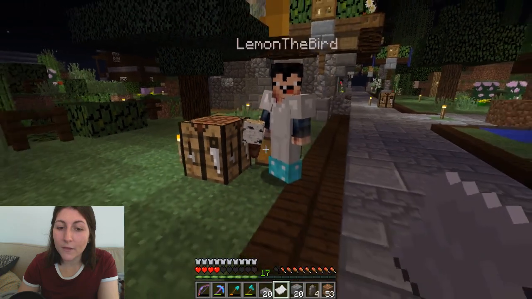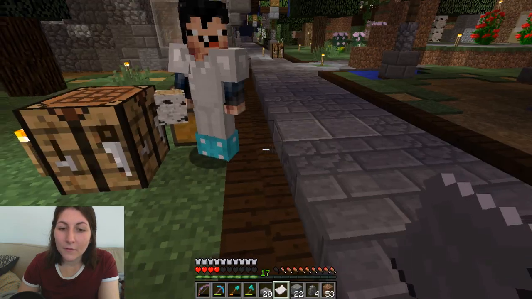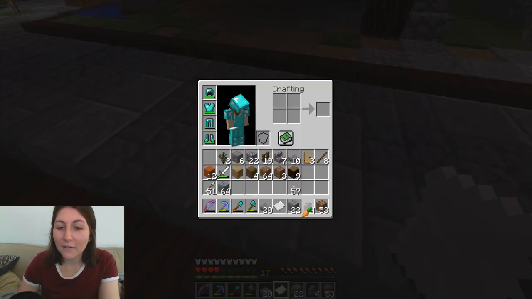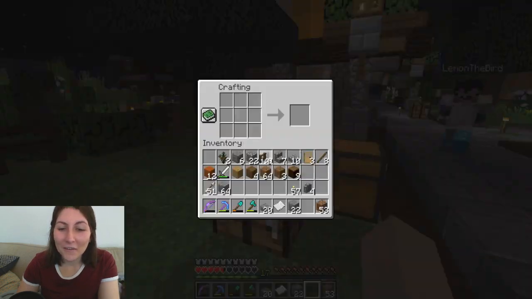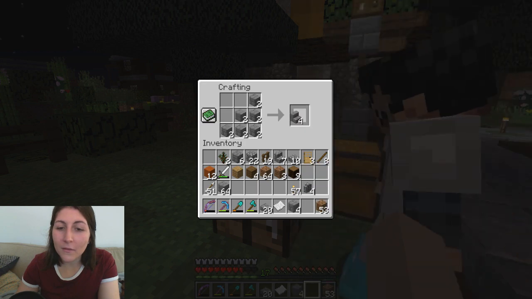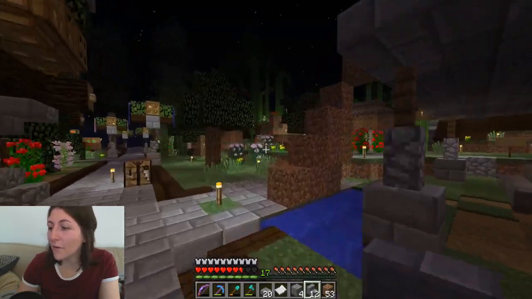Okay, that should be everything for you, Thomas. Oh, thank you. Now I can make some staircases. Oh, a carrot. I will eat the carrot because I need to heal. Okay, there we go. So we're going to quickly make some staircases, because I think that's what we were short on. Okay, let's go back up there.